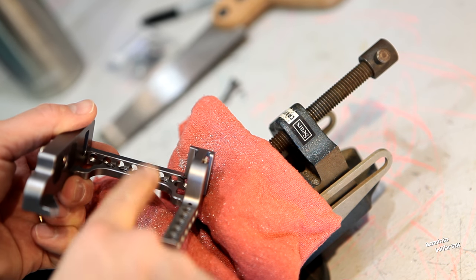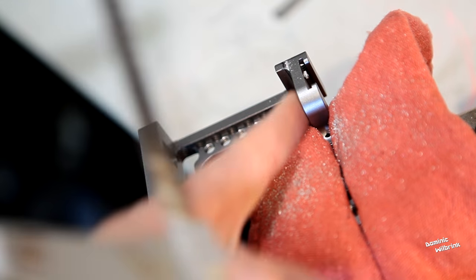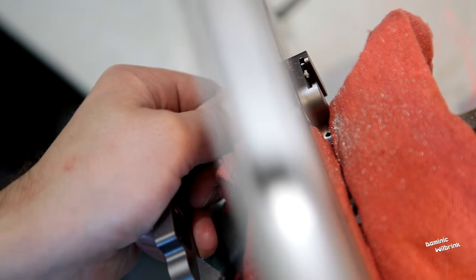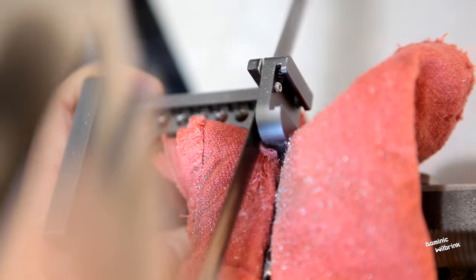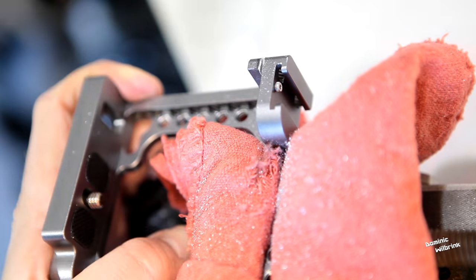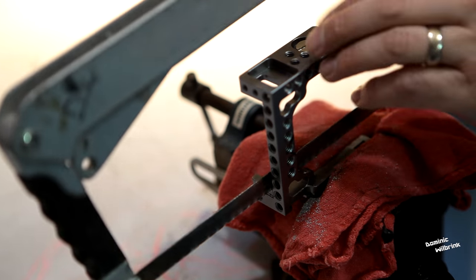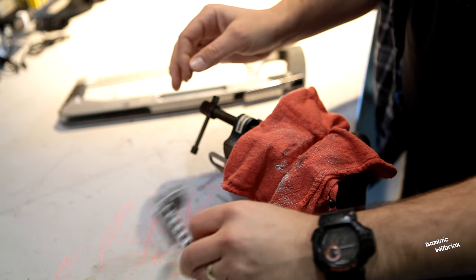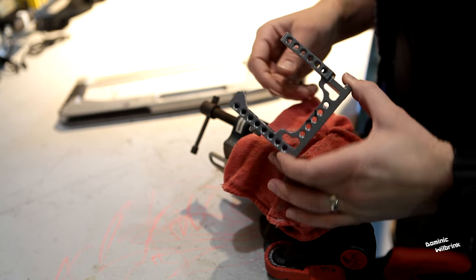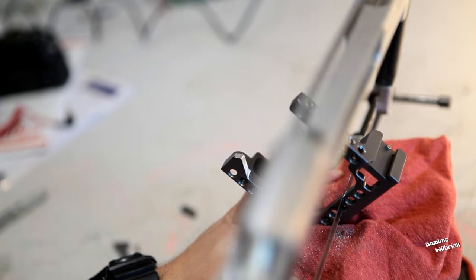So I gotta make a cut that way and then a cut this way. Okay, so I'm gonna rest the saw blade surface right against that surface right there when I do this. So let's take this off. We still got to make that cut right there. So what's the best way to do this here? Yeah, grip it like that. There we go. Got it.